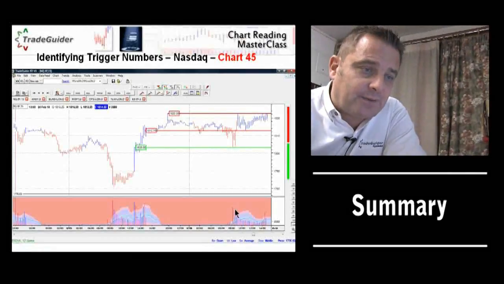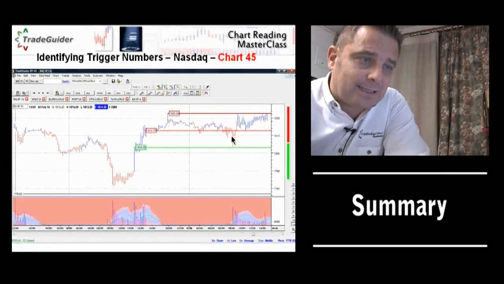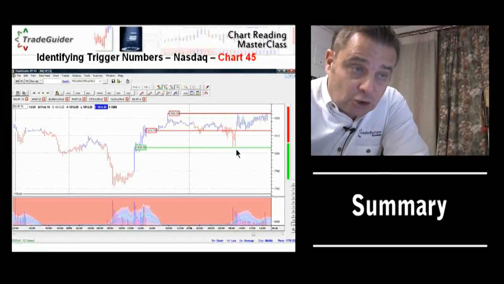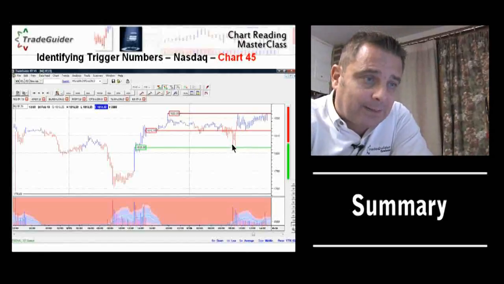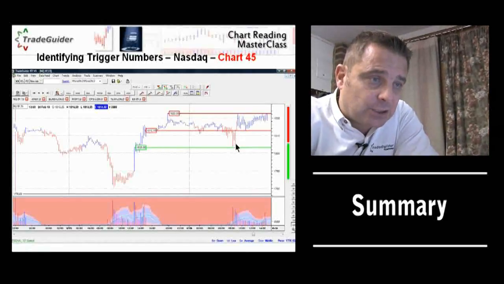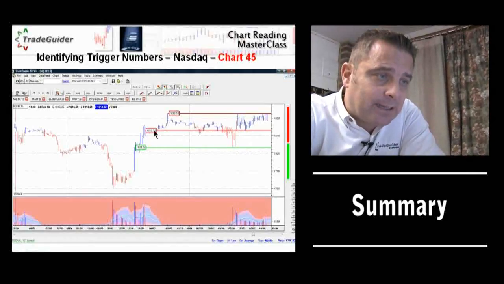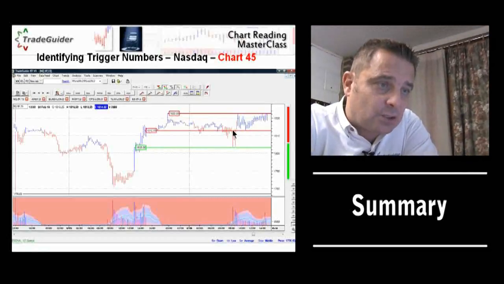Now, this was the open of the NASDAQ on the 15-minute chart the next day. Now, look how it trades in these ranges. If you drill down to a smaller time frame, and it's bouncing off these ranges, you can start to see where you're going to have serious resistance, which is at 812.